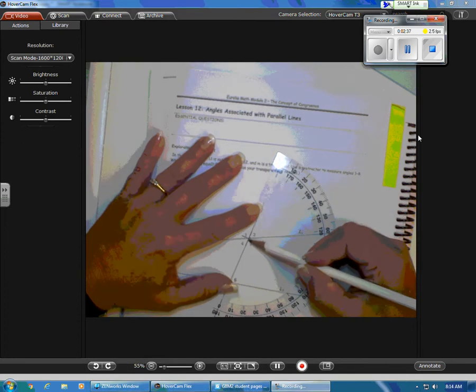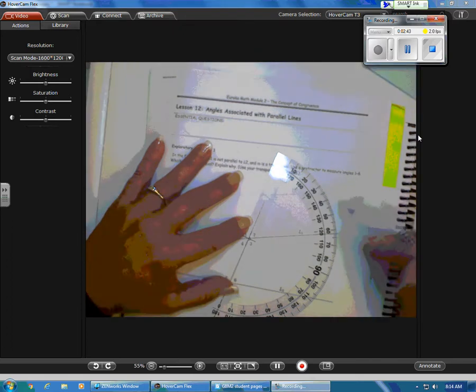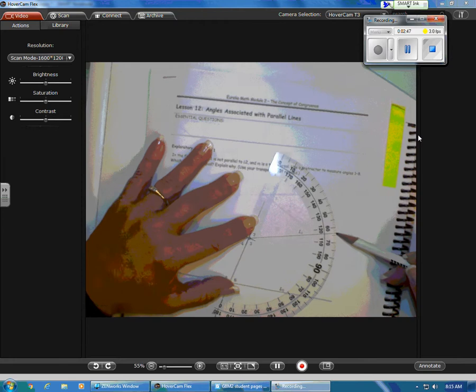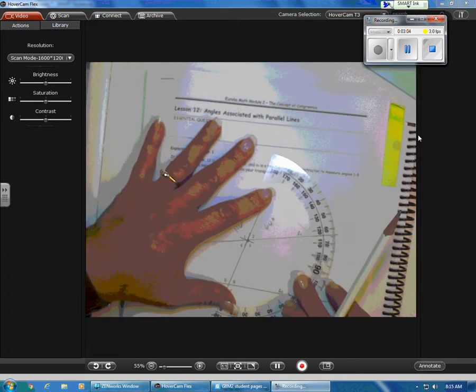Okay, so again, that bubble is right on the intersection. That goes out to the 0. And line this up. Here's 65, there's 64, so that worked out pretty perfect. 64 degrees. Now I'm going to check angle 3. Now angle 1 and angle 3 are opposite each other. There's actually a special angle relationship for angles that are opposite each other. They're called vertical angles.